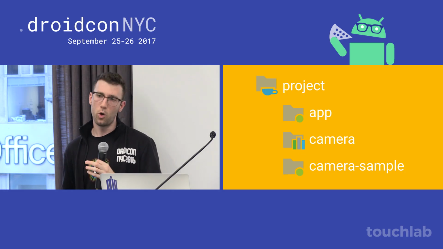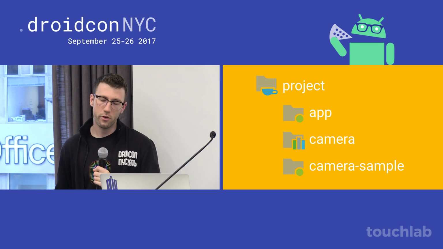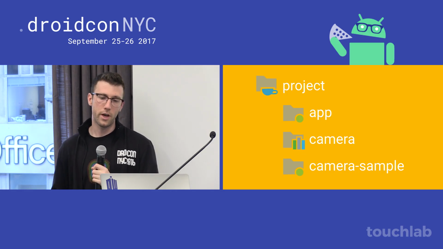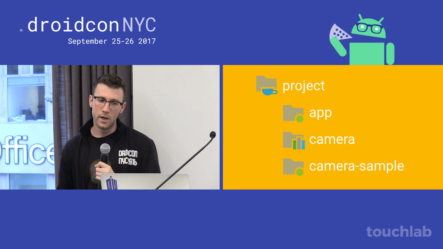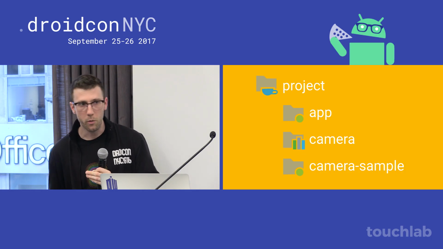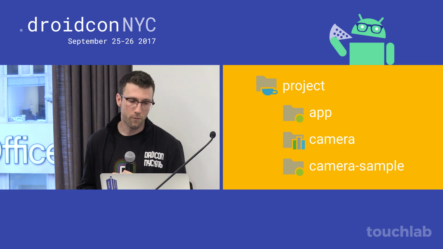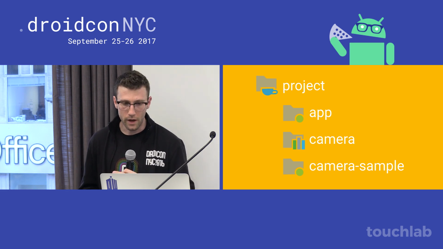This is similar to how open source libraries work. They all come with a sample application. Do this internally in your own projects so that you can very quickly build and test just the features you're working on. And we do this for things beyond camera. Any kind of complicated widget that we write, we split out into a module, and then we create a sample application that only interacts with that library.